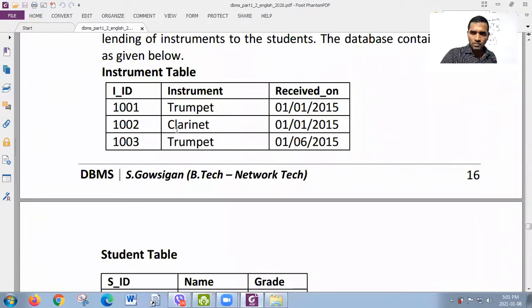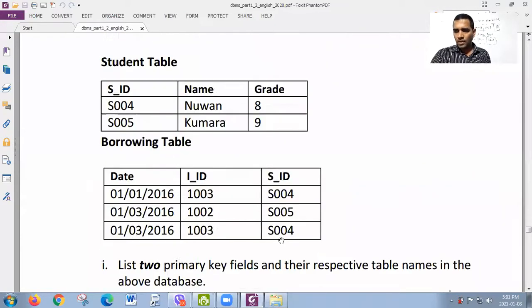In instrument table, you have two trumpets. Since you have 2 trumpets, give one of the trumpets ID for the student. We don't know which trumpet has been borrowed, right? Give one number. It may be 1001, it may be 1003. It's okay. Okay, that's the second one. And SID, who borrowed S006. Okay, so these are the 3 data.